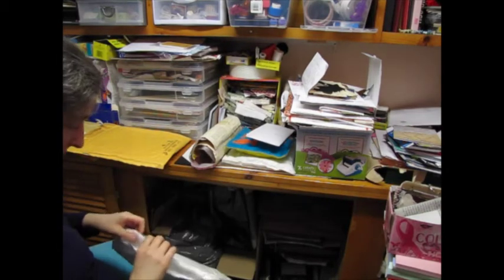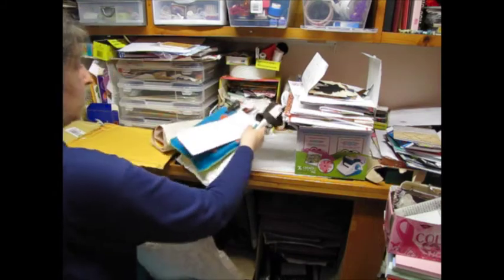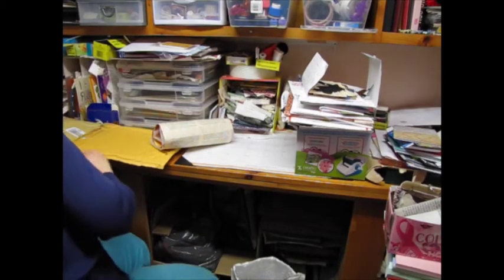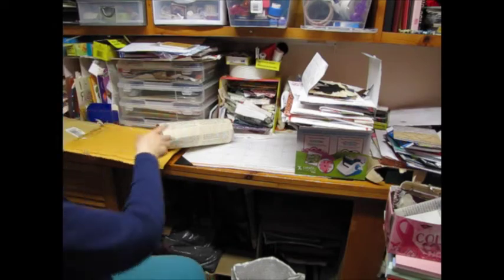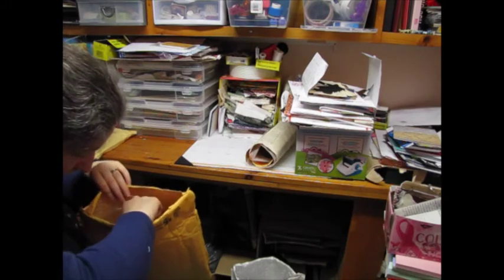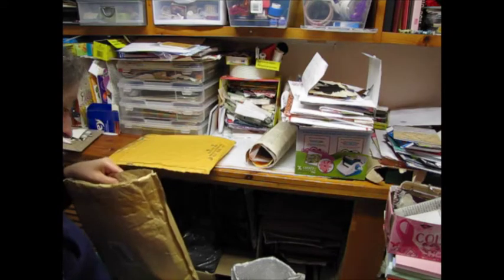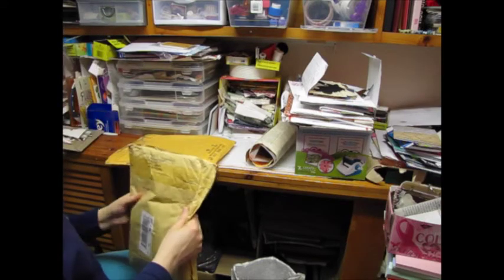This is also an empty huge envelope. I'm going to put all my different Happy Meals — or at least as much of them as will fit in here — because I need to sort these Happy Meals further. And this will go with the other ones. This is Happy Meals, yeah. This is awesome Happy Meals. This is papers — this goes in this category and I can reach it. This is very cool Happy Meals that needs to be sorted also.